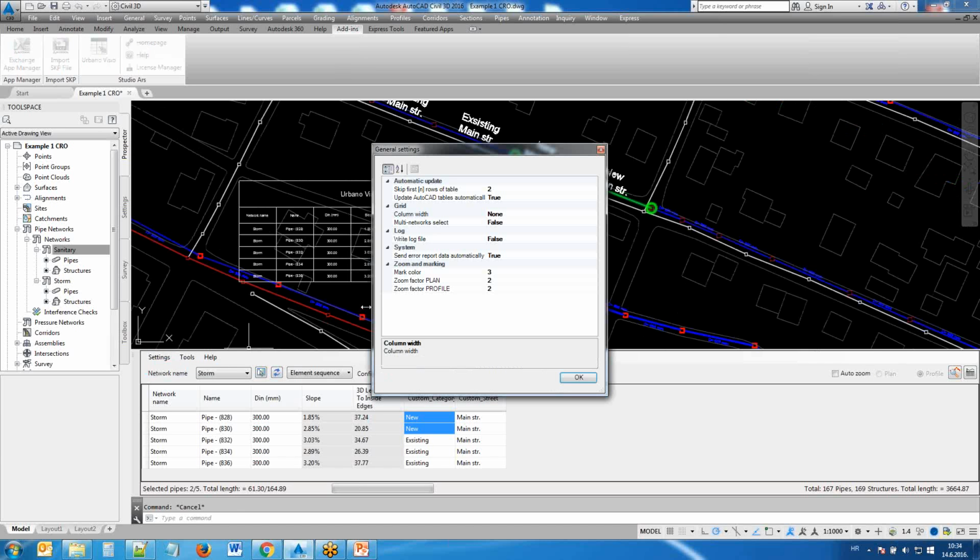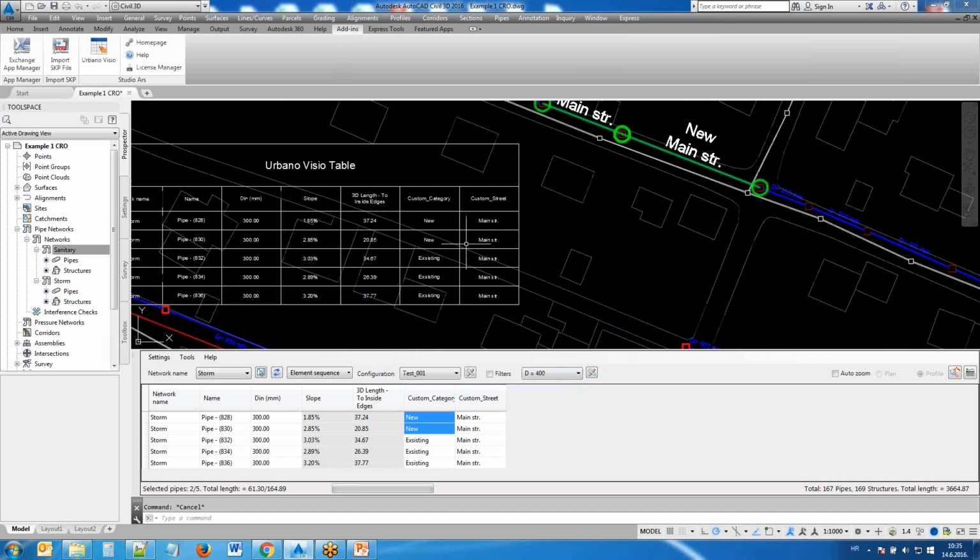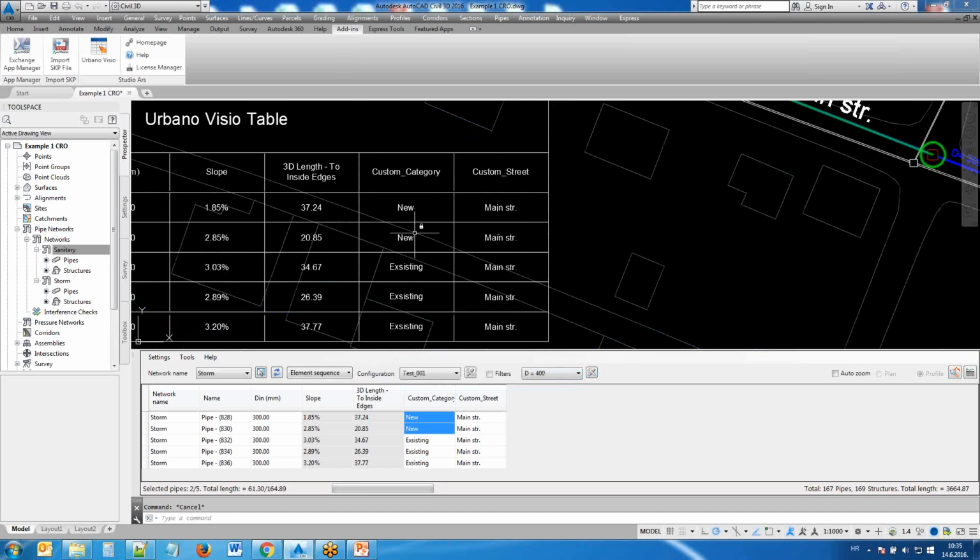You can prevent this if you want, so you have a little bit of control here. You can say, okay, I want my table to update automatically, or perhaps you can choose not. You can also choose to make the table static. So you have a little bit of control over this. The default is that the table will update automatically.